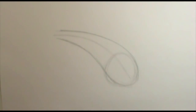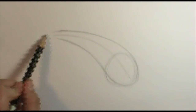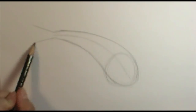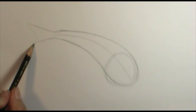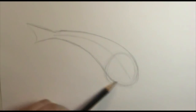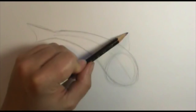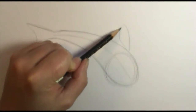Once you have the shape that you like, then we're going to go ahead and create the back fin. For the back fin, you're going to create a little bit of a triangle shape, a very narrow triangle. Right about at the end of where your circle is, as it's beginning to start tapering down, you're going to create these two triangle loops that kind of come up.